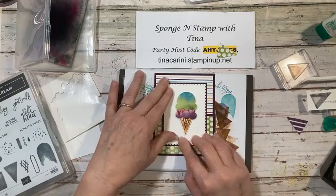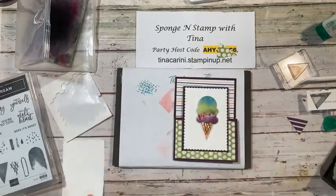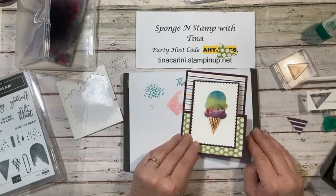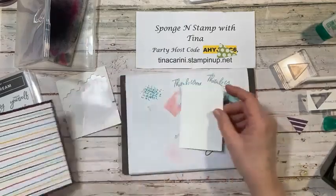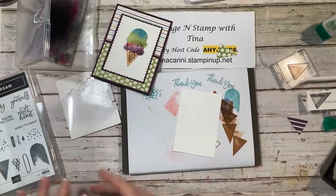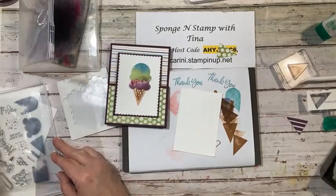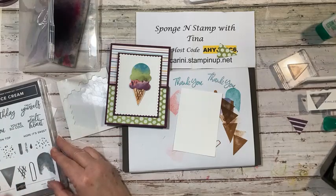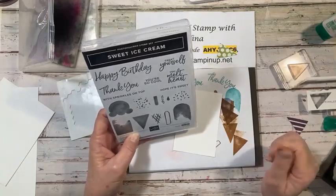Like so. So isn't this card super, super cute, you guys? So just like that. Now we've got this piece right here, which is going to go right behind so that you won't see that. And this is our sentiment piece. Okay, so we can stamp a sentiment, we can put some ice cream, we can put some designer series paper, but I don't think we will because we have the back lined up. You can punch out another ice cream. We can leave it blank.